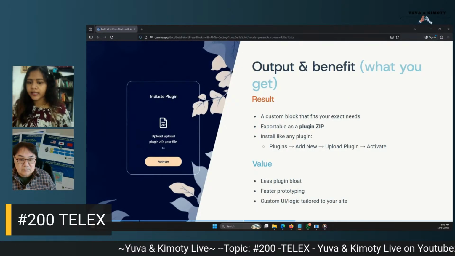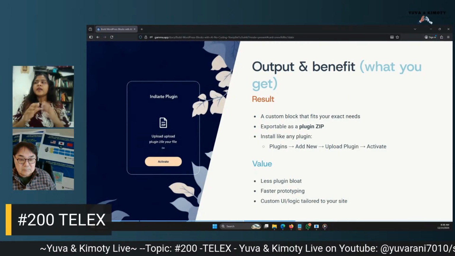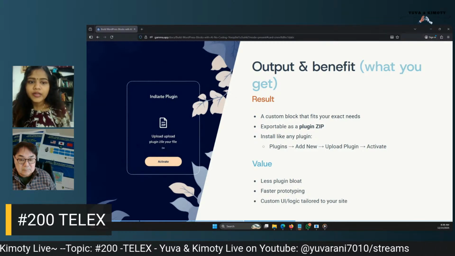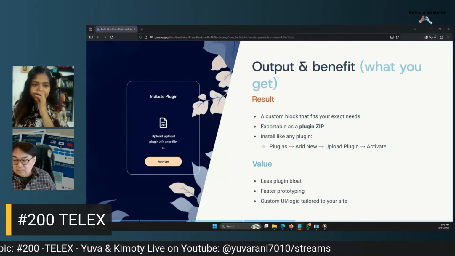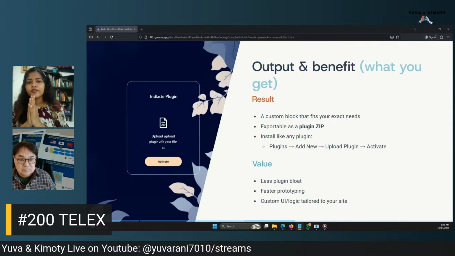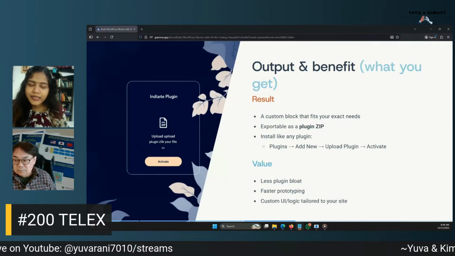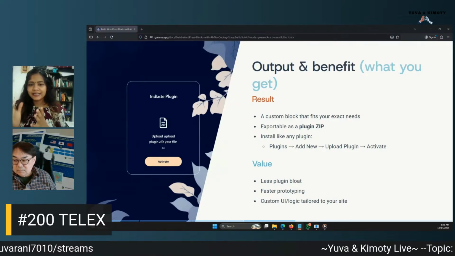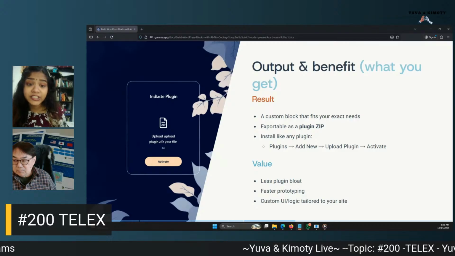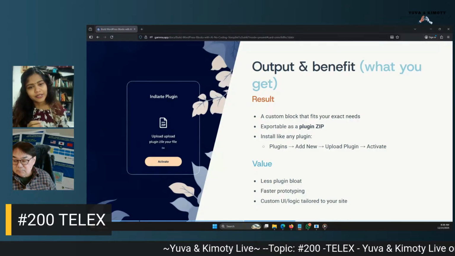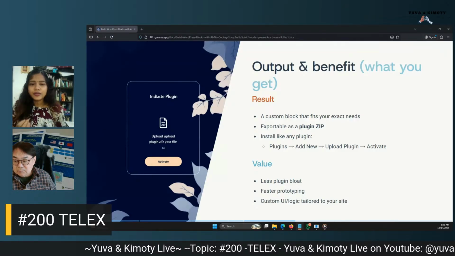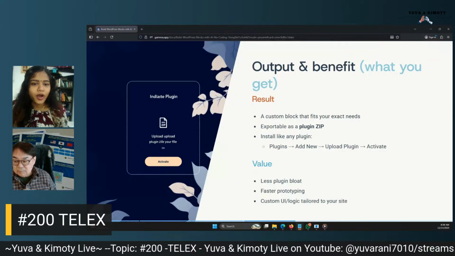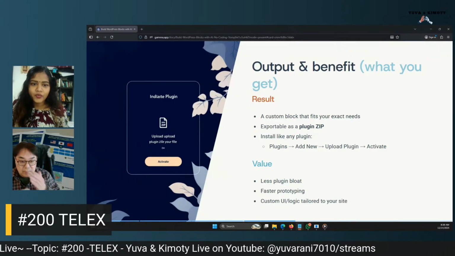And about this Telex, we have tried it and seen how it works. Now the honest part: Telex is great for prototyping, but it may take a few attempts to get the result you want, because sometimes it generates bugs or messy code, and sometimes it misunderstands the user interface we requested.